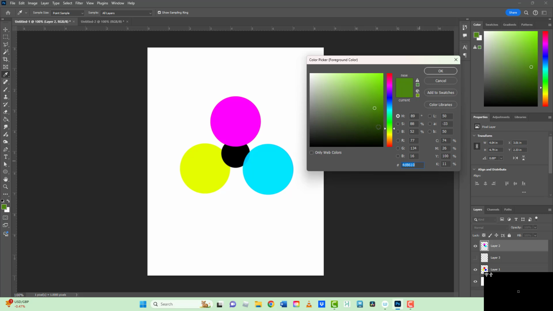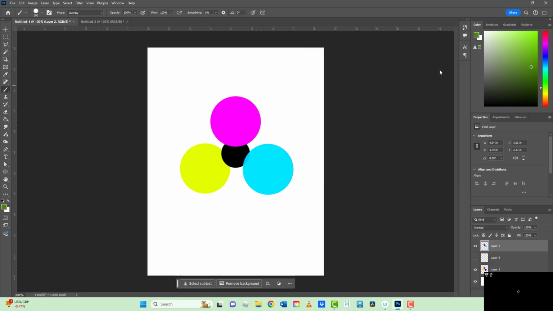Now, didn't you tell me that if it's on my screen, it's RGB, red, green, blue? How can I be working in the colors of pigment on my screen? Very good question. What happens is that your screen is going to do its best to adjust these colors to more fit the CMYK spectrum.